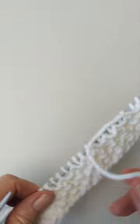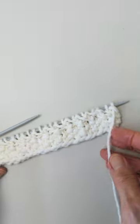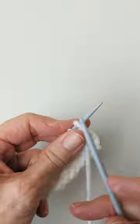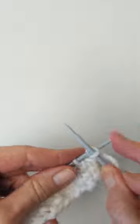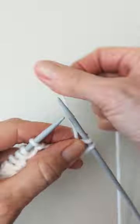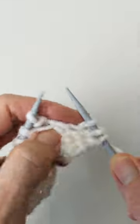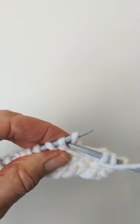Okay, now let's work the purl side. We finished the knit side row, and now we're going to do the purl side. We're going to work those first three stitches in seed stitch. Now, we're going to bring our yarn to front to purl. We're going to skip this one, and the purl side is easier, just purl into the second one.